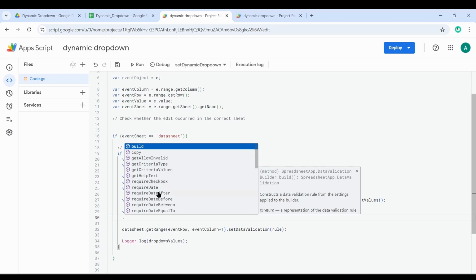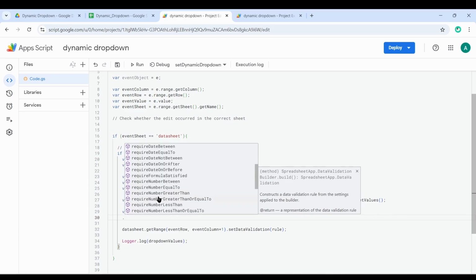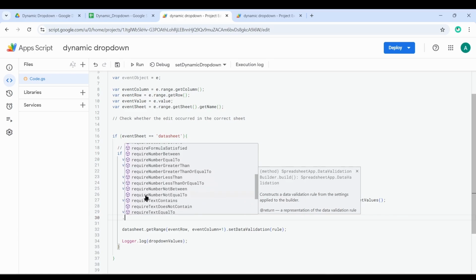Require, let's see, require, okay, because we want the validation to be set in a way that there is a value that is required from a list of values, right? So basically we are looking for something required from list.